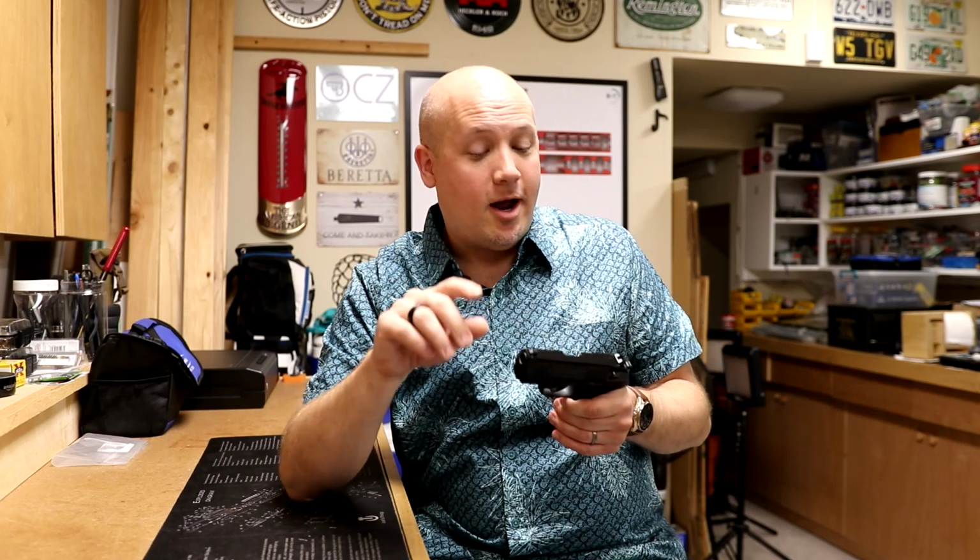It's just a little bit too snappy, and I do prefer it in larger framed guns just because it can mitigate the recoil. Some of you guys probably think I'm recoil sensitive. I'm really not. I can shoot 40 fine. It's just that I can shoot other calibers a little bit better and get them back on target. But for a compact gun in 40, this does a pretty darn good job.